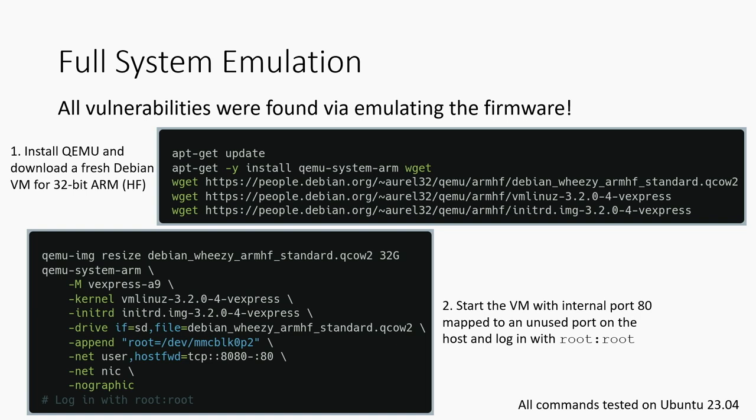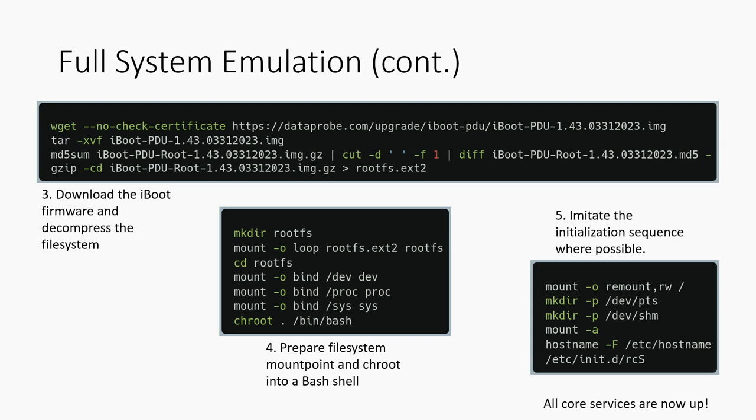You'll notice, this will appear in subsequent slides, that we mapped port 80, which is what they're serving the website on, to port 8080. Now, once we were inside the VM, we first of all pulled down a fresh firmware image, which turns out just to be a tar file, and extracted it, and then decompressed the root file system. This was the only component that was necessary to be able to spin up all of the core services on the device. We then went through the rigmarole of setting up the appropriate mount points in order to get this to work properly. That took a little while. And finally, rooted into that root file system using the onboard bash instance.